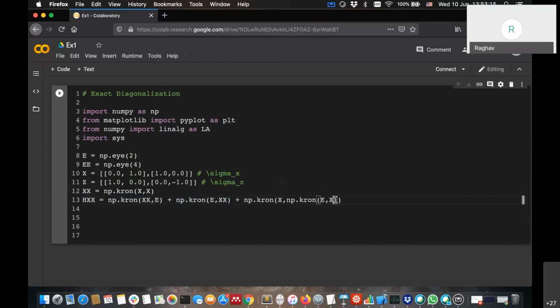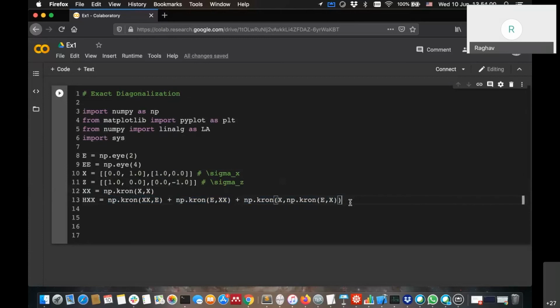And np.kron of x, x, e. So this is sigma x identity sigma x. So this term here is sigma 1 x cross sigma 2 x, and then I stick in an identity matrix at the end, and this is identity times sigma x. So location 2 and 3. So this is at site 1 and site 2. This is at site 2 and site 3. And this is at site 3 and site 1. So you see that the third and the first elements are x. The middle one is identity. So this is hxx.